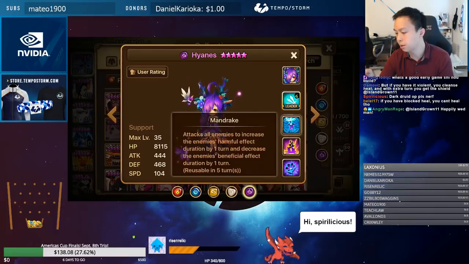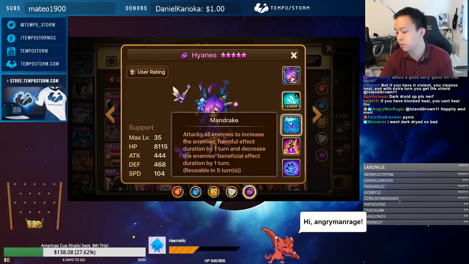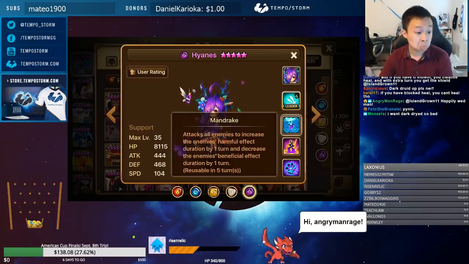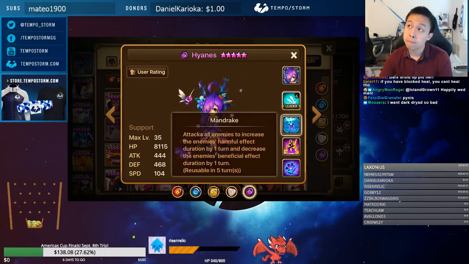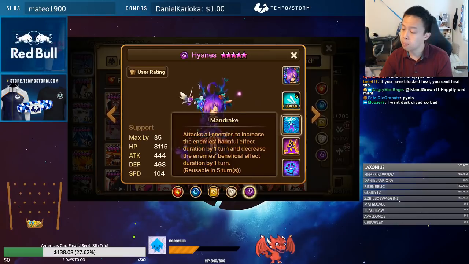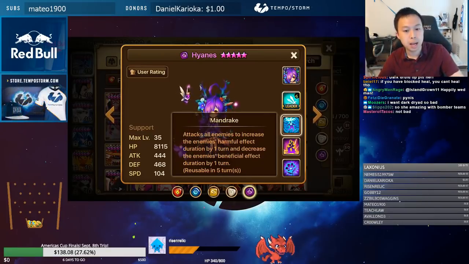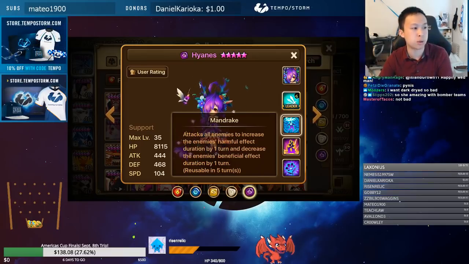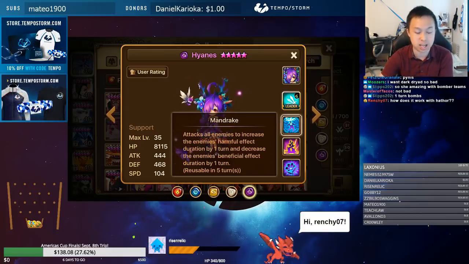And the third skill, Mandrake. Attack all enemies to increase the enemy's harmful effect duration by one turn and decrease the enemy's beneficial duration by one turn. Yeah, I mean, not bad, right? I mean, it's interesting. Obviously, with this kind of skill, it kind of gears more towards, like the other ones, Guild Wars, Guild Siege, as well as potentially 4-star RTA or something like that.